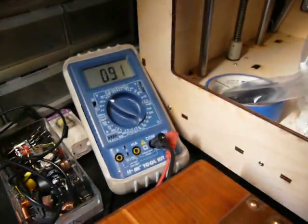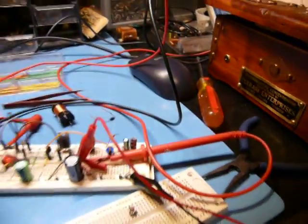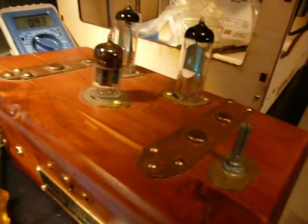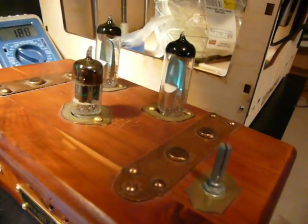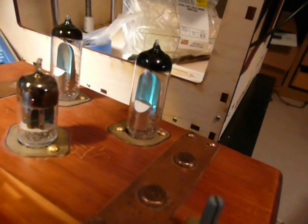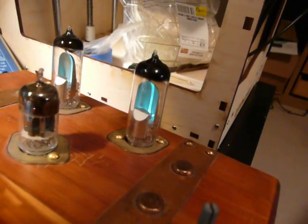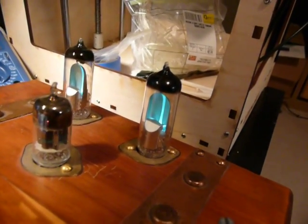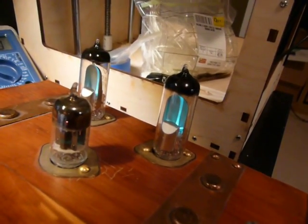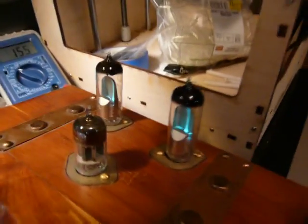I would call that a fully charged success — I'm going to go shock myself as punishment for saying that. Just kidding. Now I finally have adjustable brightness. These are supposed to work at 150 volts, but in the interest of saving their lifetime, I'm going to be happier running them at lower voltage. Anyway, it's nice that it's adjustable.